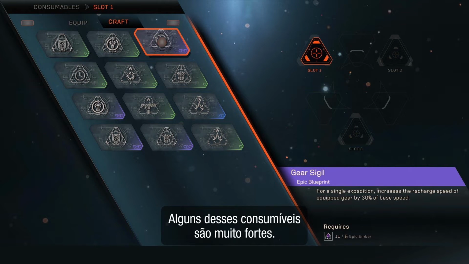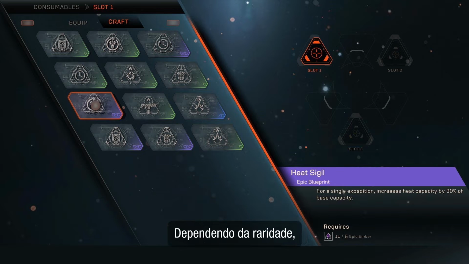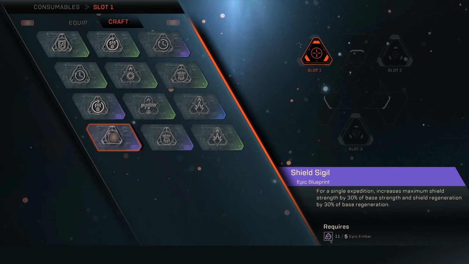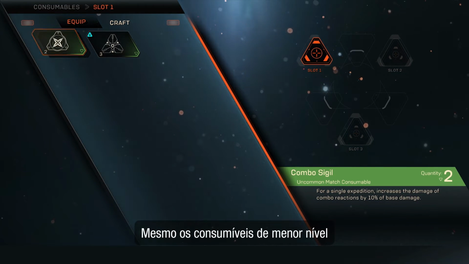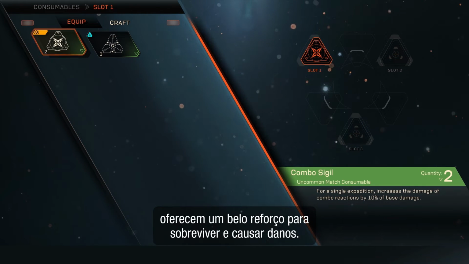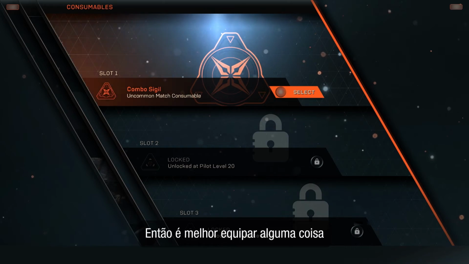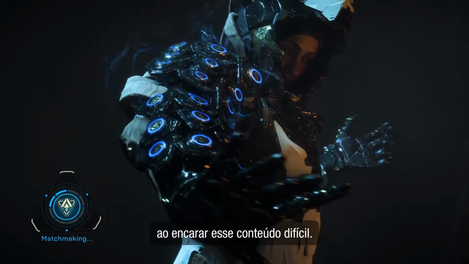Some of these consumables are very strong, and depending on the rarity, you can get a 10, 20, or even 30% boost to your stats. Need some extra shield? You can craft that. Need some extra ultimate damage? You can craft that. Even the lower level consumables provide a nice boost to your survivability and your damage, so you might as well at least get something equipped when you're going into that harder content.